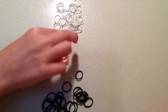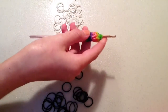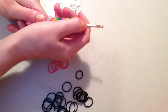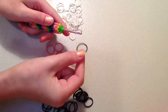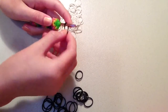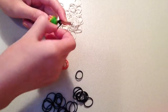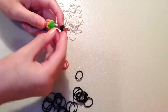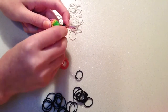And you're going to need your hook, and to make the wings, you need to take one band and wrap it around your hook three times. So that's one, twist, put it back on, two, twist, put it back on, three. You should see three rings like that.